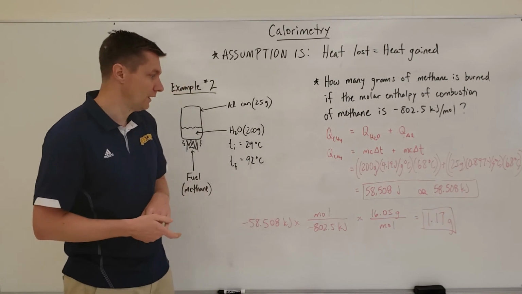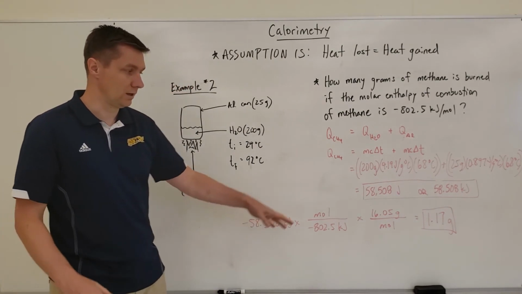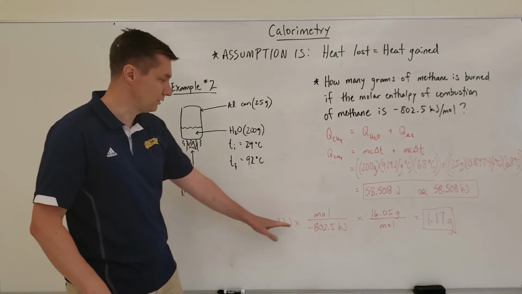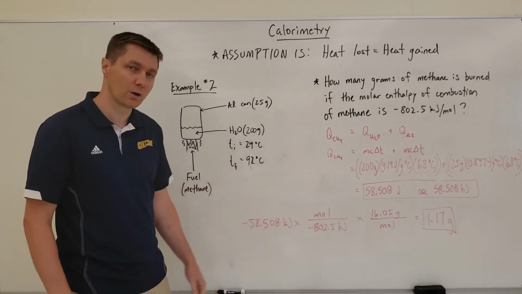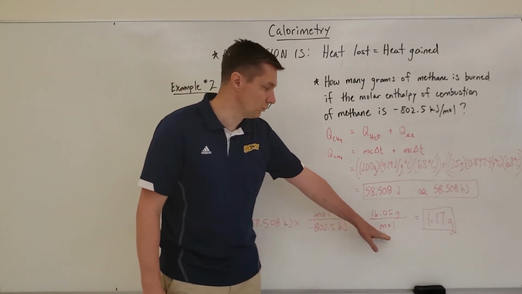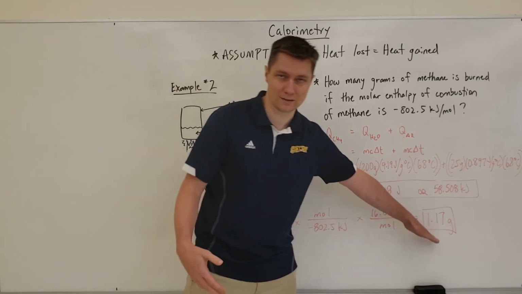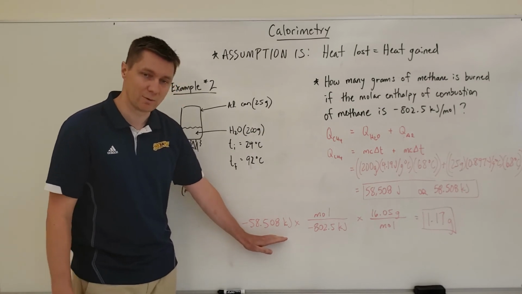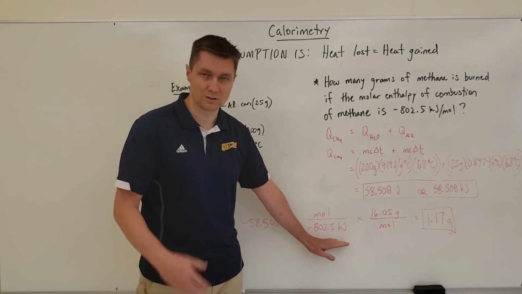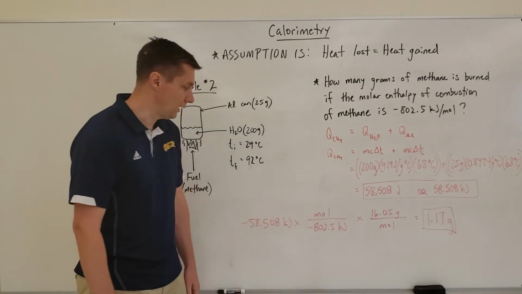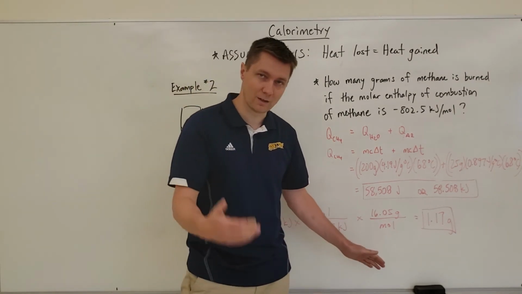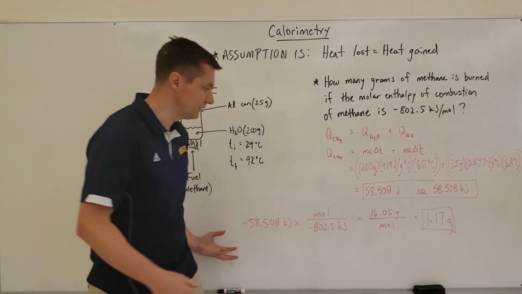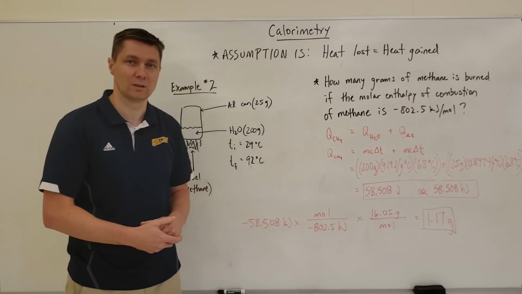58.508 kilojoules. And then I can use my concept of potential energy calculations that we learned in a previous video to calculate how many moles of methane that then requires, and then use the molar mass of methane to calculate the mass of methane. Notice again that those parameters are consistent. Here's the heat lost by the methane. Here's the heat lost per mole of methane. And so then I can calculate how many moles of methane I have, and then I can use the molar mass of methane to calculate the mass of methane. So all of these numbers are related to methane, and so that's why we can use them in that way.